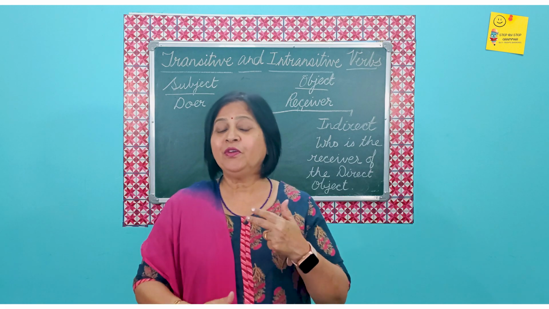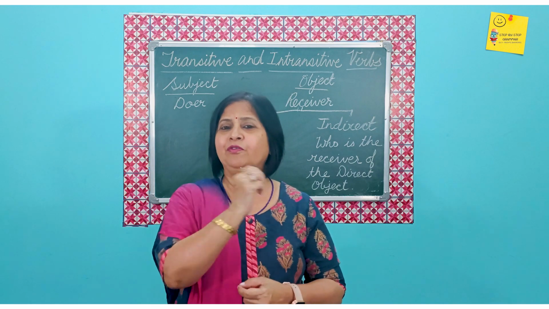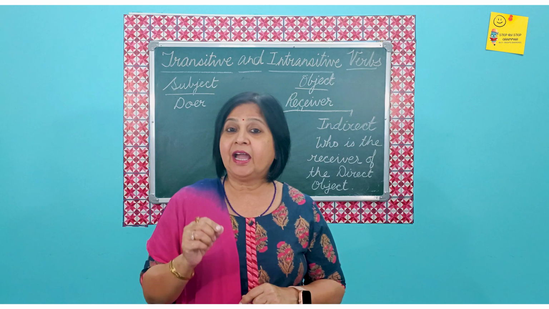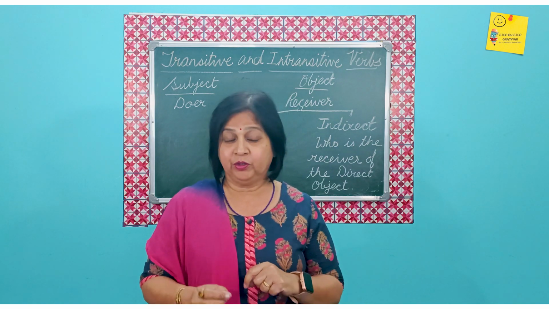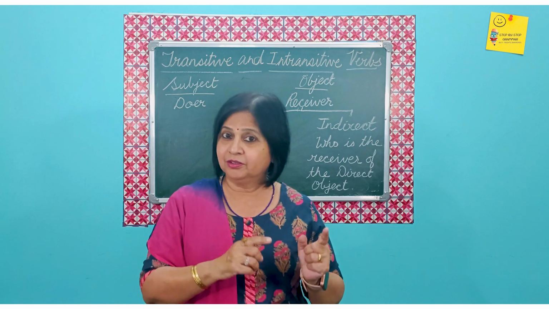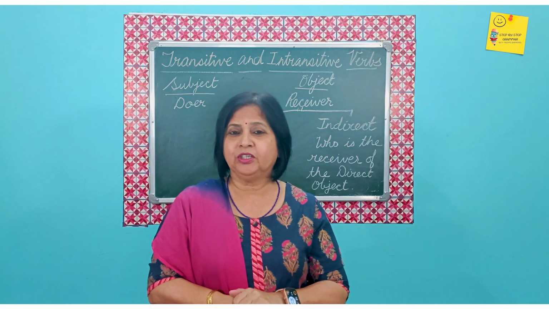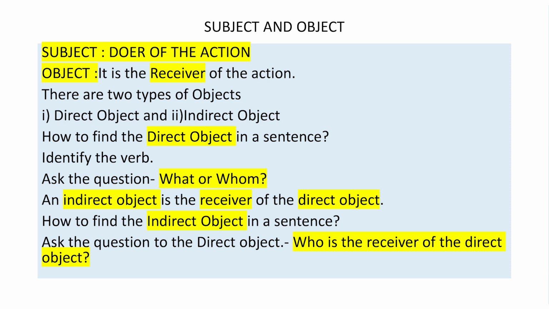So, before we actually move on to our topic for today, let's just have a brief recapitulation of our previous video. That was subject and object. Now, you need to watch that video again if you've already watched it. If you've not watched it, you definitely need to watch it. We'll just have a brief recapitulation of subject and object. Now, in a sentence, the subject we say is the doer and the object is the receiver of the action.